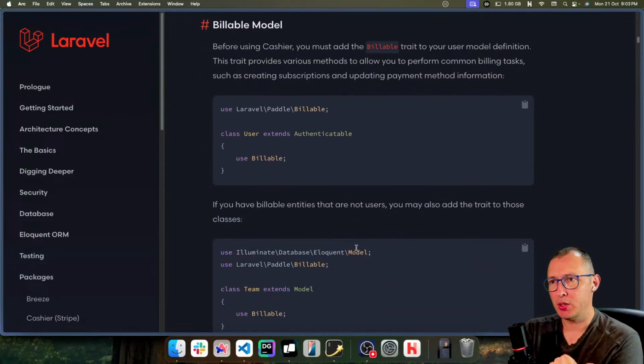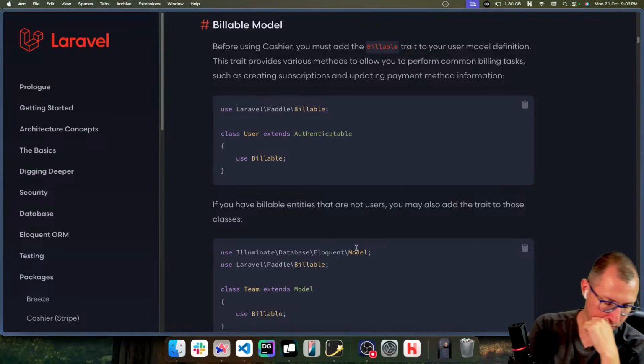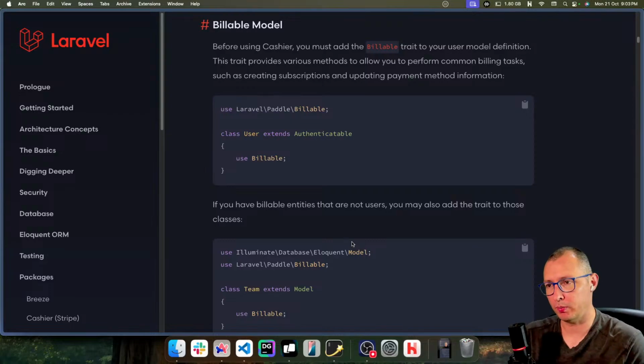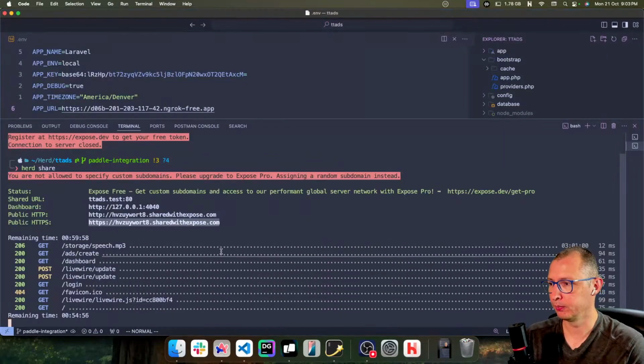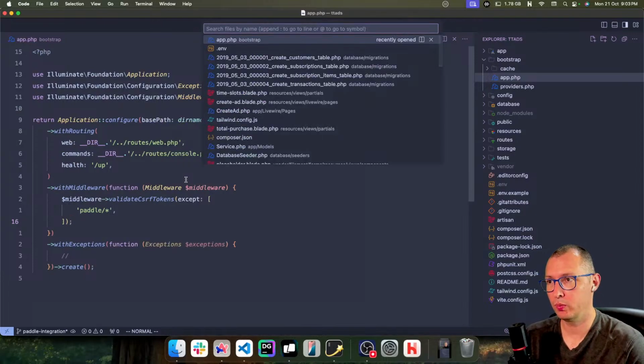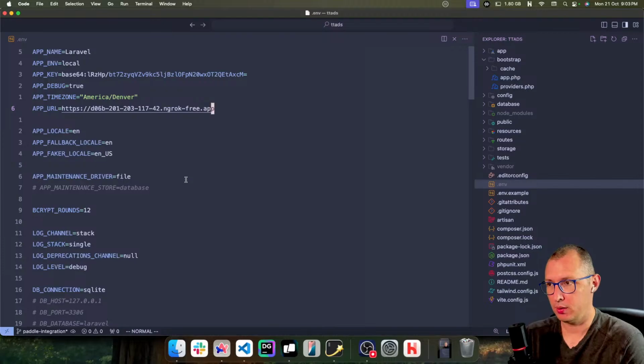Before using Cashier, you must add the billable trait to your user model. Let's do that. Oh, one thing I should do is undo this app URL thing.